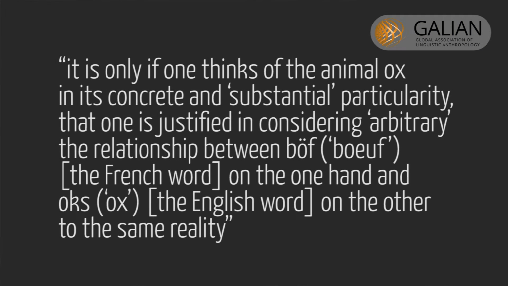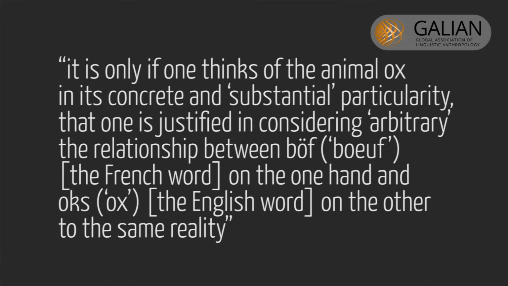So Benveniste tells us then, and I quote, that it is only if one thinks of the animal ox in its concrete and substantial particularity, says Benveniste, that one is justified in considering arbitrary the relationship between boeuf, which is the French word for ox, on the one hand, and ox, which is the English word for ox, on the other, to the same reality. The concrete and substantial particularity. This means that it is not changeable.